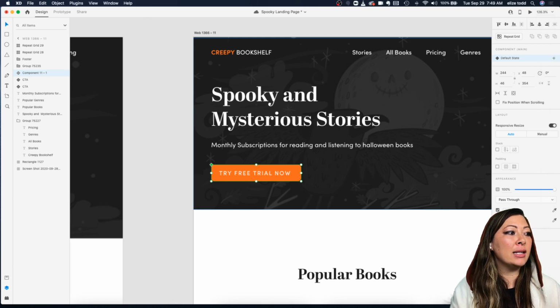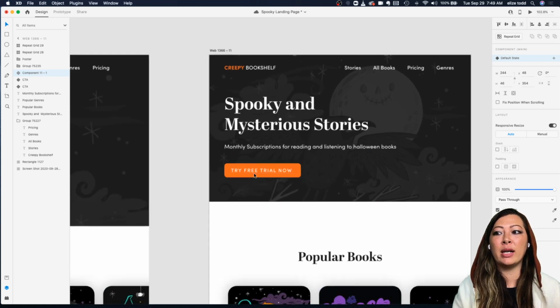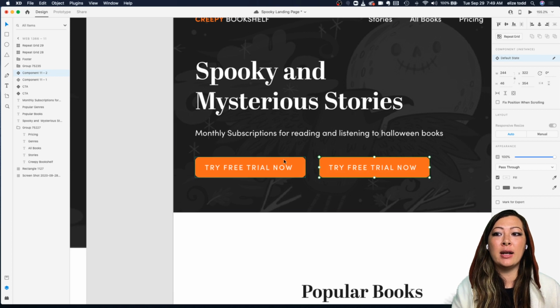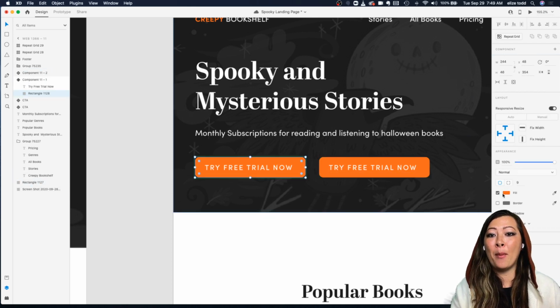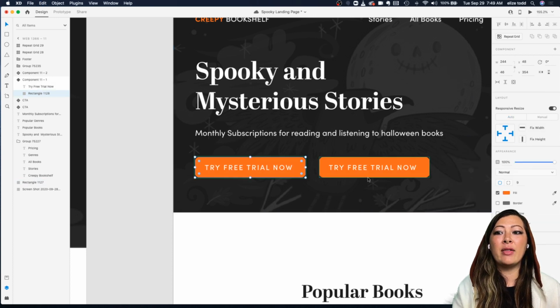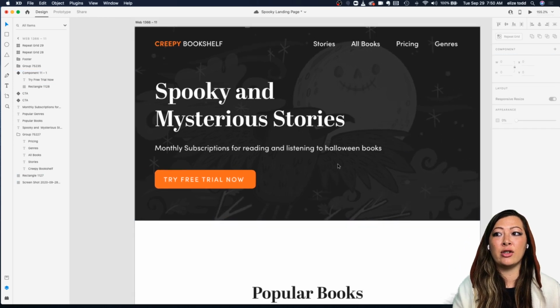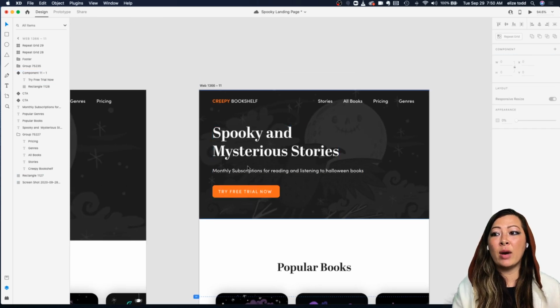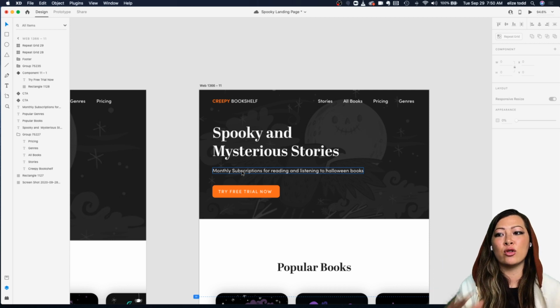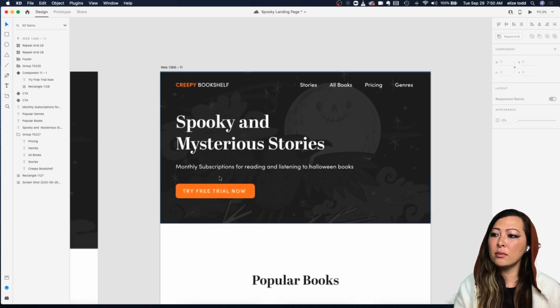Now, if you guys have just learned what a component is, if I make this a component and I make replicas of this component, so this was my main component, the first one I created, and this is a replica. Anytime I make a change to my master component, it's going to affect all my replicas, okay? And this just makes it much easier when you need to make changes in your design. So when I'm designing right now, I'm not getting attached to anything at the moment because I can always make these changes later down the road. I'm just trying to get the general structure of what it's going to be like.